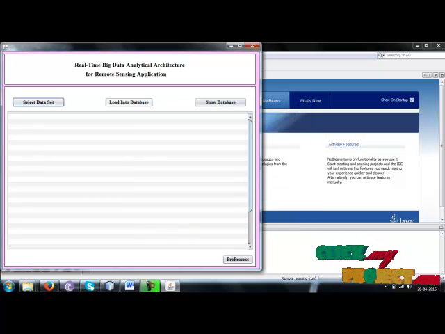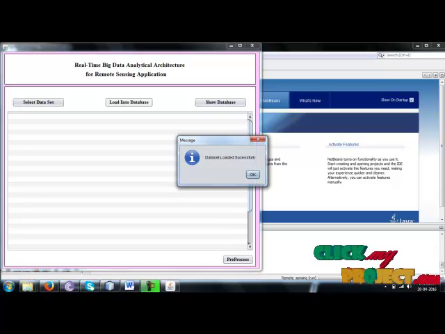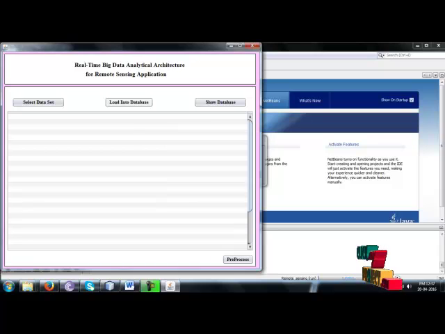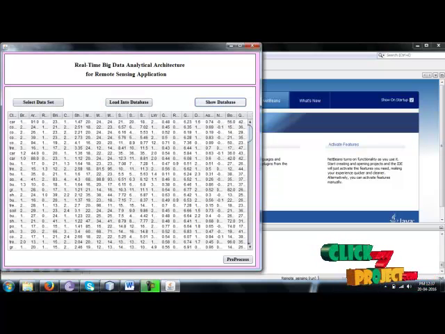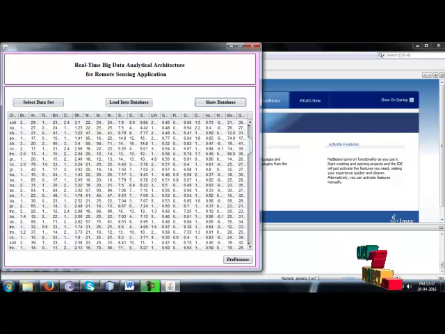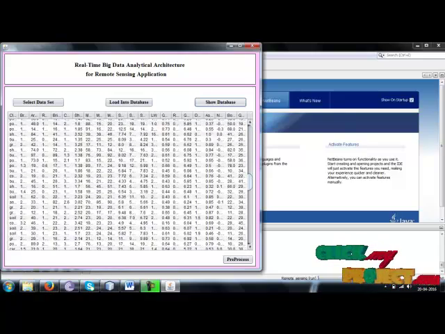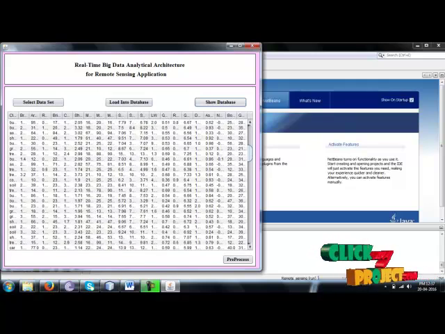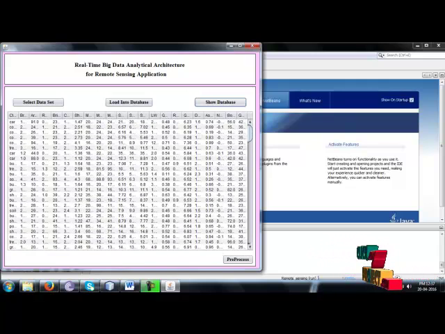So that will be selected, and the selected dataset will be loaded into the database. The dataset loaded successfully and it will show the loaded database. Dataset will be loaded in the database, and then pre-process the data.